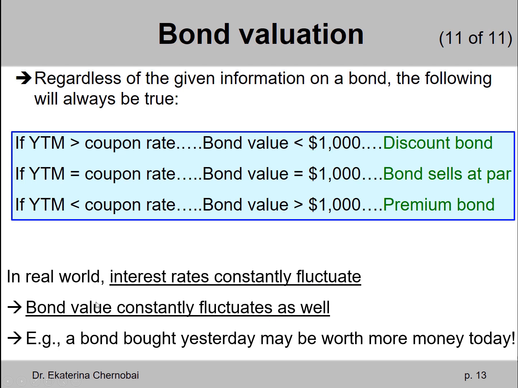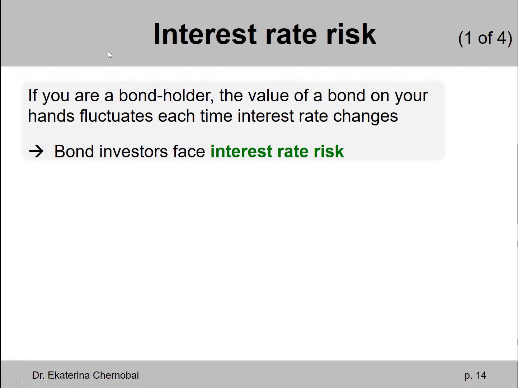So as an investor, because of these constant fluctuations in interest rates on bonds, you're facing this risk of your bond value going down unexpectedly. Technically in finance, we would use the word risk when the price unexpectedly goes up or down. So any sort of fluctuations are referred to as risk in finance. And we call it interest rate risk. So people who buy bonds issued by corporations or governments face this so-called interest rate risk. It's the fact that the value of the bonds on their hands will be fluctuating whenever interest rates change.